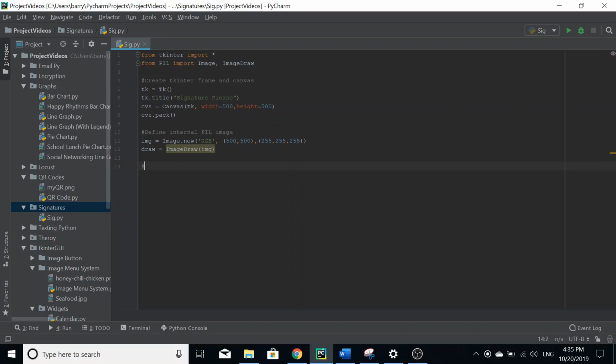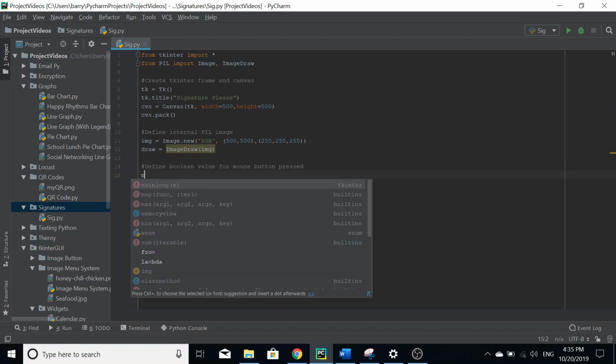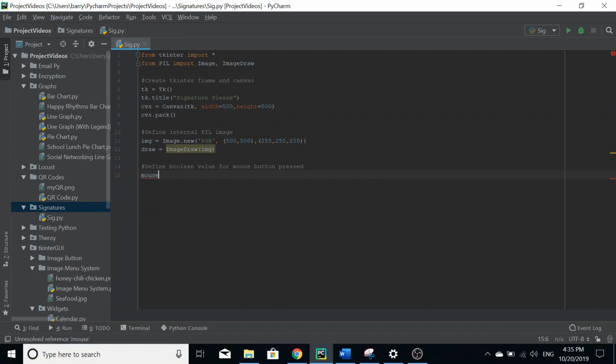Then we're going to define our boolean value for mouse button pressed. So we're just going to simply call it mouse press, that would be better.